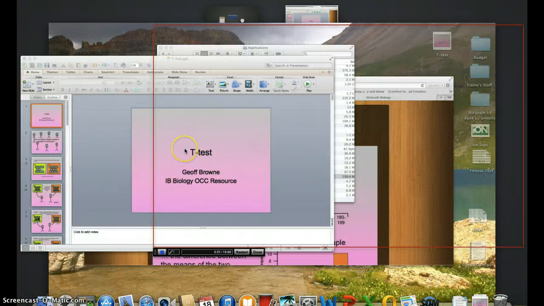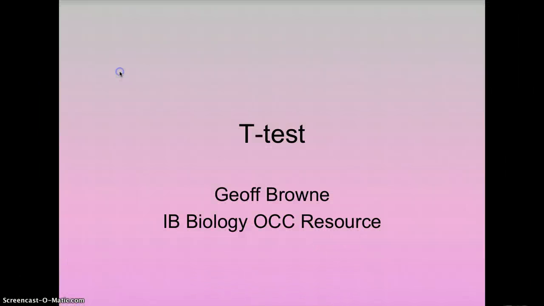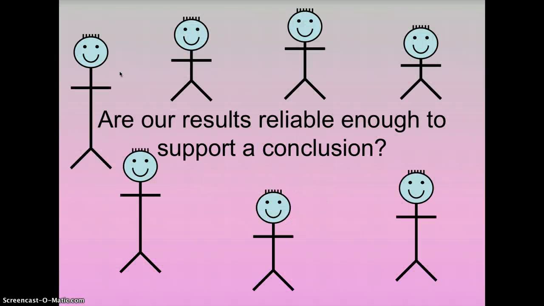In order to understand a t-test, I want to go through a PowerPoint presentation that was put together by another IB teacher, and I think it does a really nice job explaining it. So here we go. The real question you want to address with a t-test is, are the results reliable? And so you're going to look at two different groups of data, and you're going to determine whether or not there's a significant difference between the groups of data.